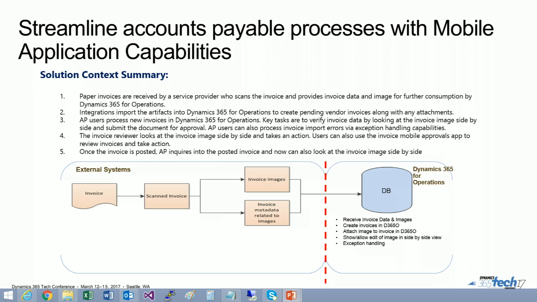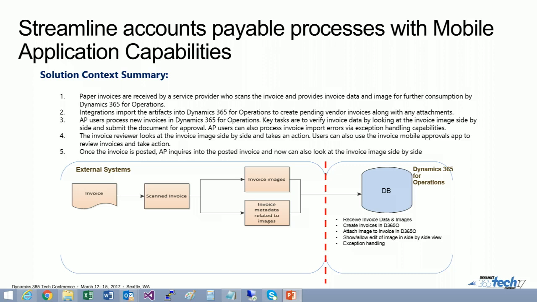That integration layer is what the red line is in this diagram. The integration layer will be responsible for taking the artifacts either from the OCR provider or from the data migration process, converting those artifacts into the data package format that AX expects with this new capability, and then pushing into AX using the normal recurring integration pattern.